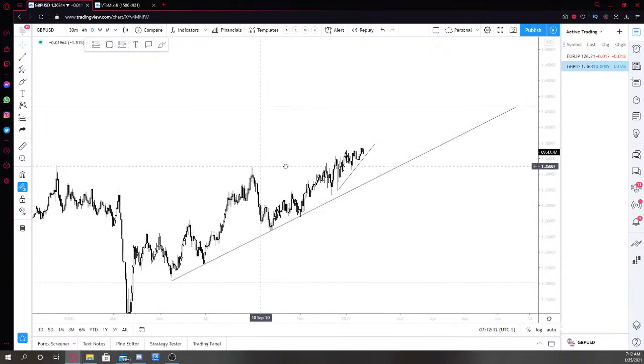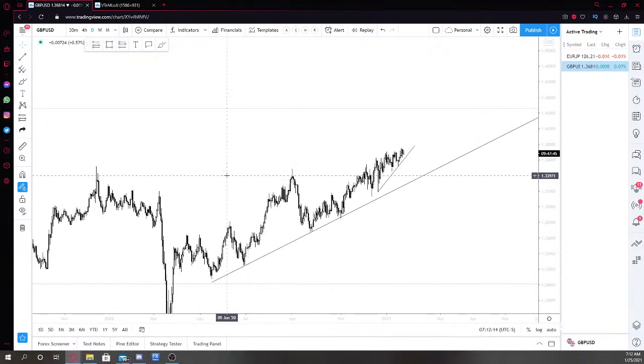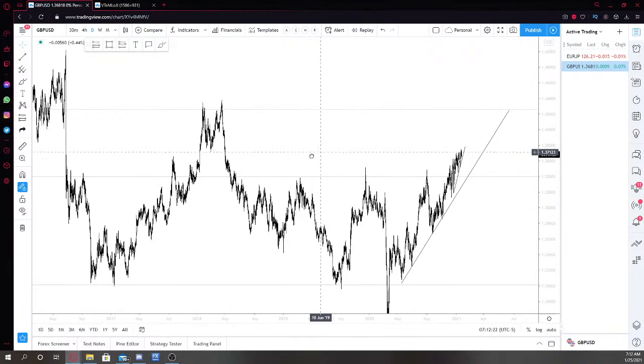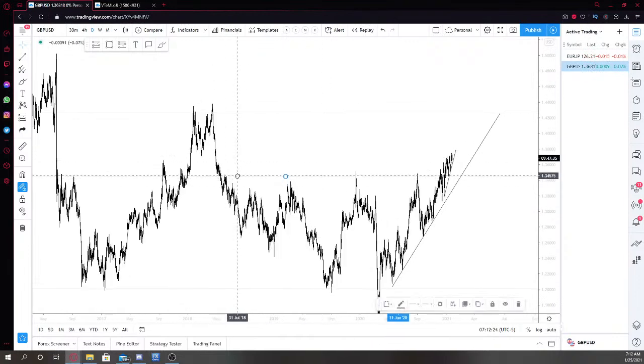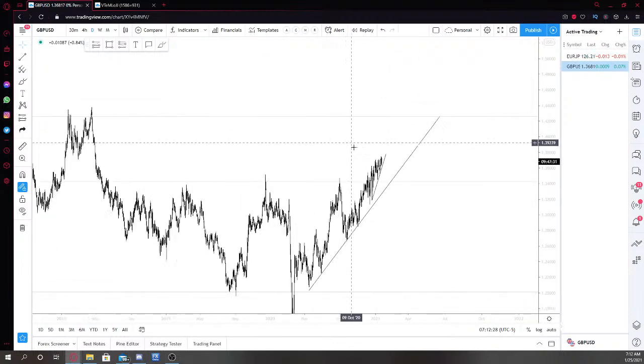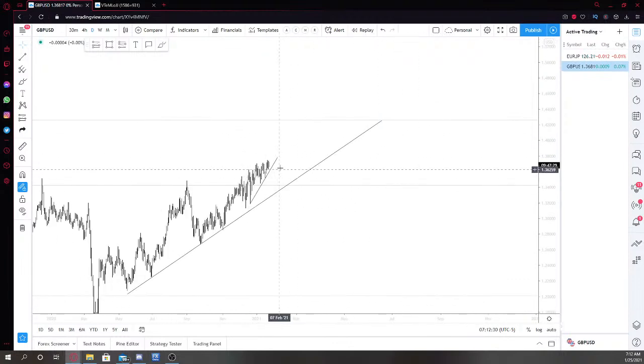Now, can we box price in any better here? We can see previously price reacted to this area. It's actually reacted to this area several times. Reacted to this area a lot. All the way over here, here, here, and here. So it's an area of interest for us. Price is above that right now.